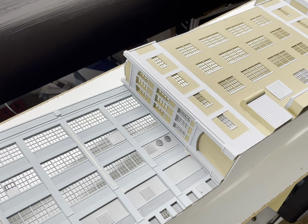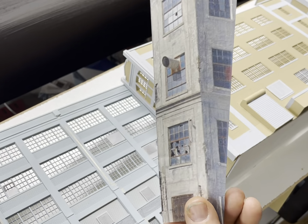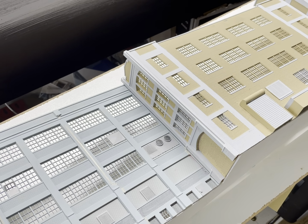Okay, so I'm going to attempt to make this look more like this. I don't know if you can see that very well. See how the coloring of the stone is? Yeah, that's what I'm going to try to do. First, I got just a concrete color. And I'm going to paint the whole thing in the concrete color first. And then I'm going to start working in other colors to bring those highlights out. So let's get started.